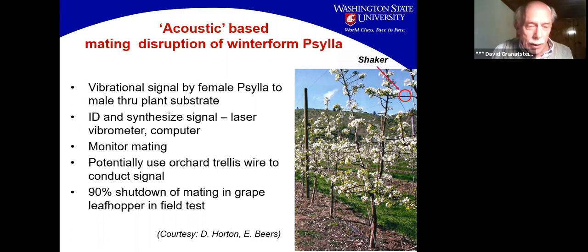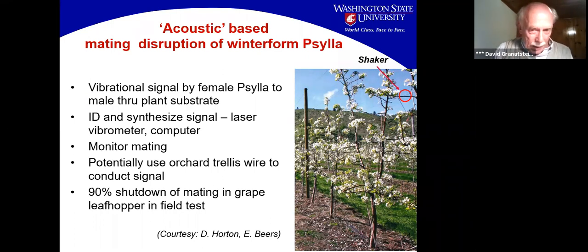Well, the researchers working on this project started to look at that. They were able to identify the signal and synthesize it. And now they're actually trying to take it to the orchard, where in a lot of our new orchards, we've got these pear trees on trellises with wires, and you can kind of see the wire up here. Their idea is, can they put some sort of device on that wire that makes that same vibration and sends it out through the pear trees and potentially has the opportunity to disrupt this whole interaction between the male and the female?